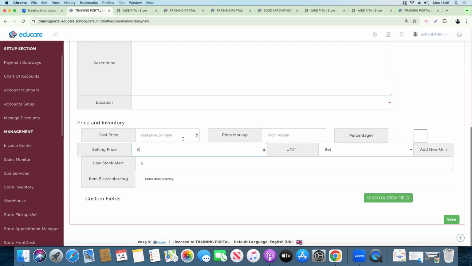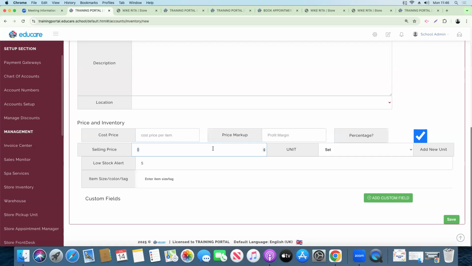You don't need to calculate it unless the cost price and the selling price are the same, then you can leave this at 0. But once you put in your cost price and you're calculating your price markup by percentage, if it's 5%, you key it in. If it's 10%, you key it in. Automatically it gives you your selling price. So that handles this part.